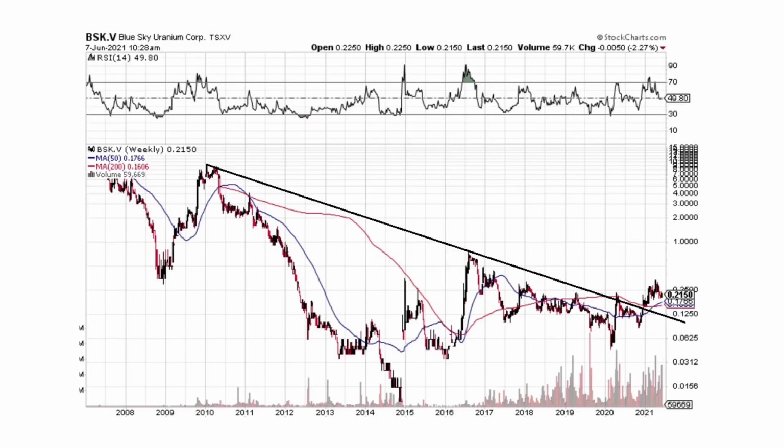And then I've got Blue Sky Uranium. I did this in a different one. Draw the trend line in. It broke the trend line, and remember, it needs to rest a little bit. It may even pull back a little bit more. But this is where I like to buy. I like to buy after it breaks the trend line, breaks through it, we're good. Now it's just a matter of time, cost average in a little bit, and hold on.